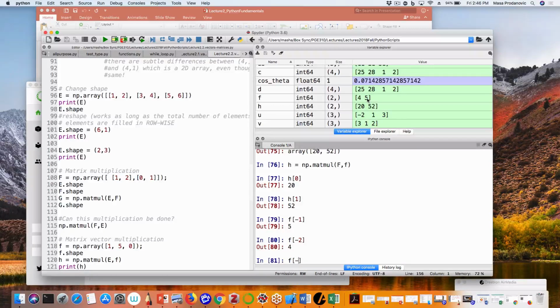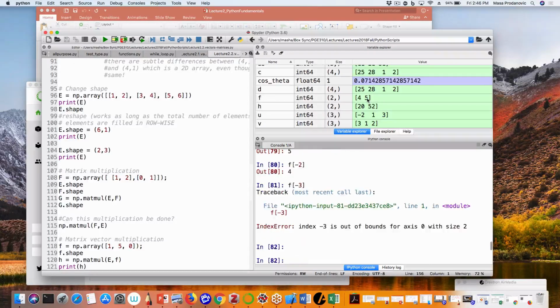Typically, you have a memory error because now you're reaching into the memory that is not defined for this variable. Index error. You don't have this many indices, Marsha. So -3 is out of bounds. If I start with 0 and I have size 2. Sometimes, mysteriously, some programs will allow you to do it.